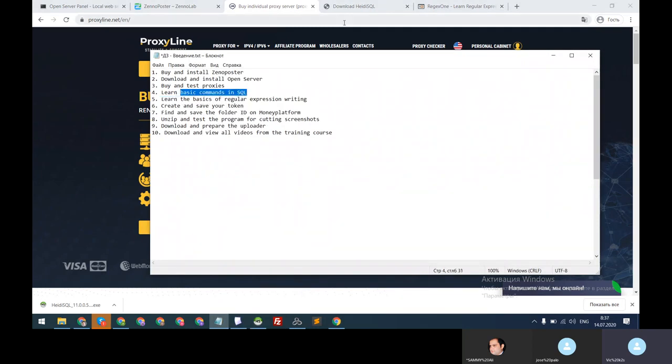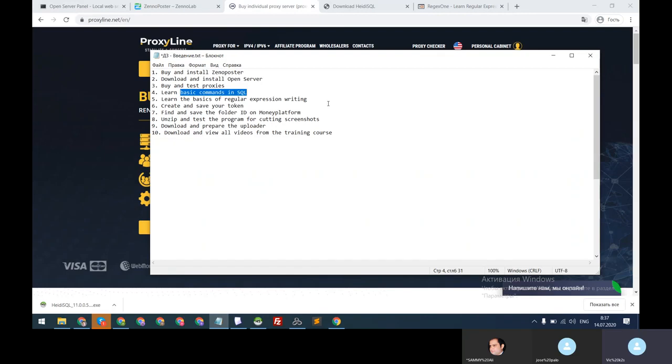Okay, next, learn about SQL. Just find some video course or maybe a text version, like some guide. You just need basic commands: how to create tables, how to delete tables, how to create rows, how to edit rows, how to find some row by ID.